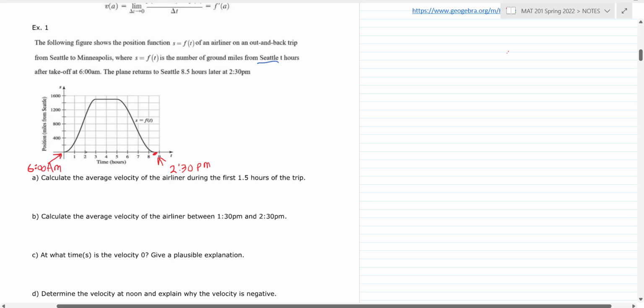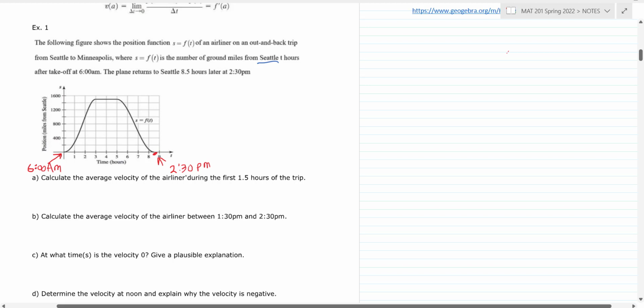At this would be 8 a.m., you have gone about 1,000 miles from the airport and so forth, okay? And that's what that means. And then at 2:30, your displacement is 0. That just means you're back to the original starting point right there. So round trip, you're coming back to a displacement of 0.